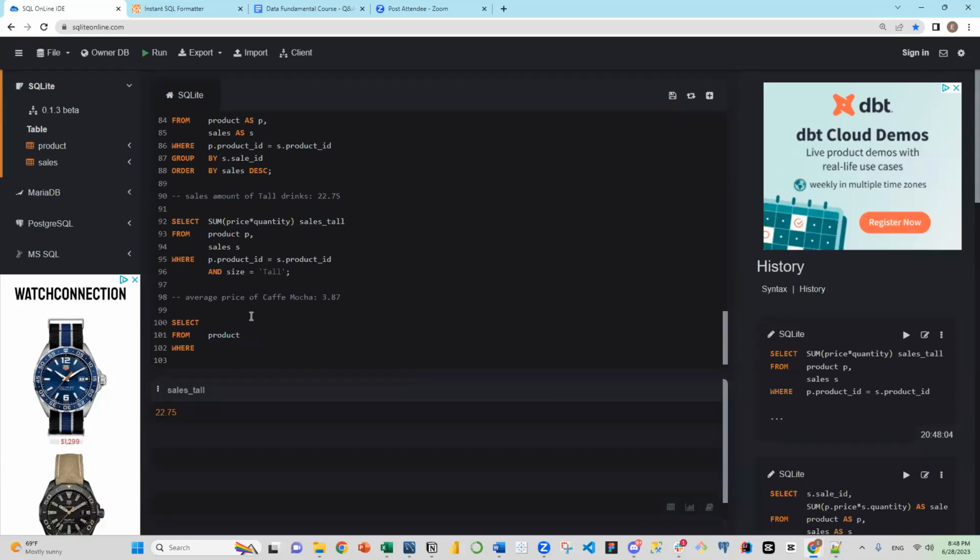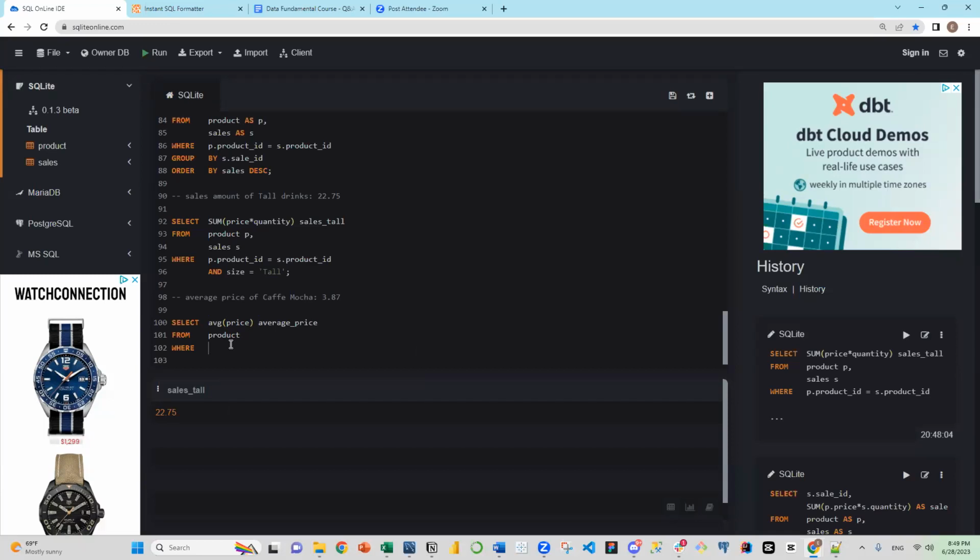So average price, you can just put average, and then price. So this is average price. And what is the condition? Only coffee mocha.